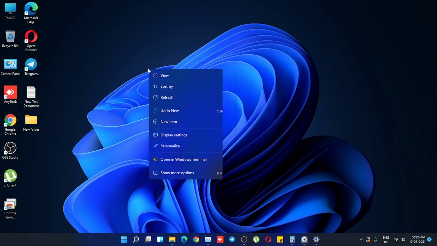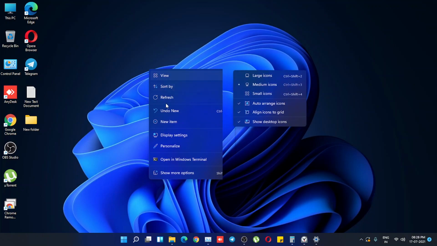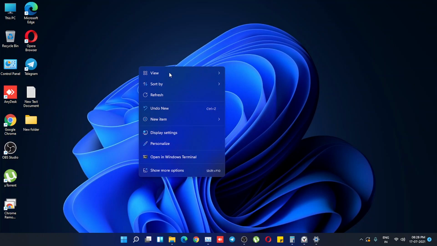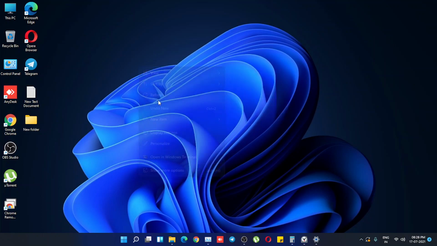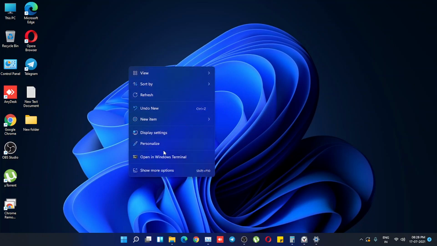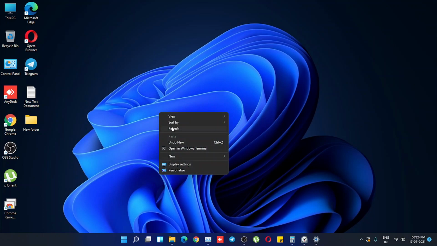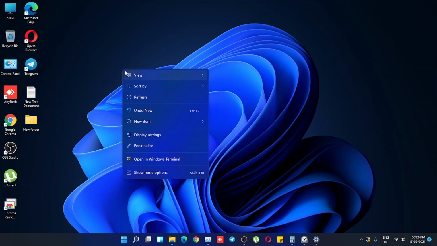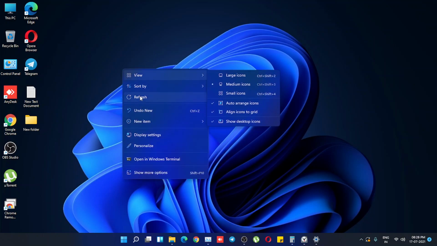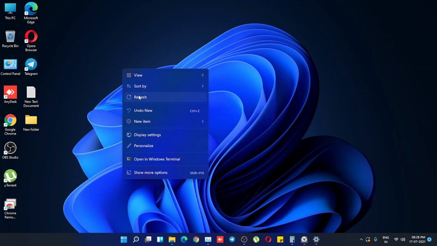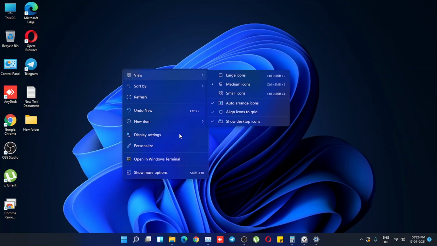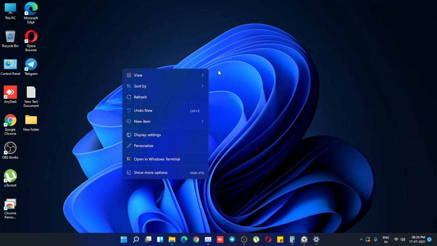By the way, the right click right now has the refresh option. It is very refreshing in my opinion, because you are at least getting this refresh option, as you can see. Earlier in Windows 11, we had to click more options, and then in the show more options, we used to get this refresh. But as of right now, it's really refreshing that we have this refresh option right here. And definitely it looks very, very colorful if you're looking at it with the background.